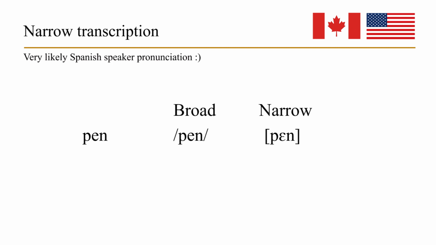And then I would say, oh, you are saying the p, you're saying the e, you're saying the n. But that's not how we say the word in English. You need to modify your pronunciation in a way that sounds more like the native speaker of English. Of course, that assumes that you want to sound like a native speaker of English, and many people may not want to do that. I'm not saying you have to, but if you choose to, this is going to tell you how you can do it.